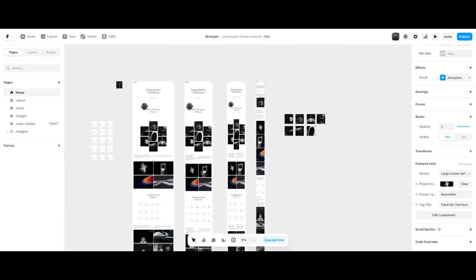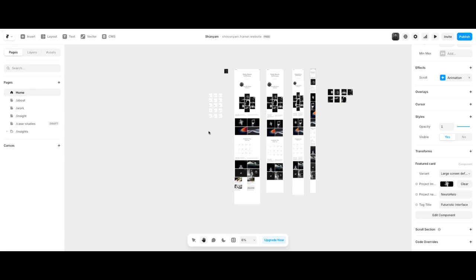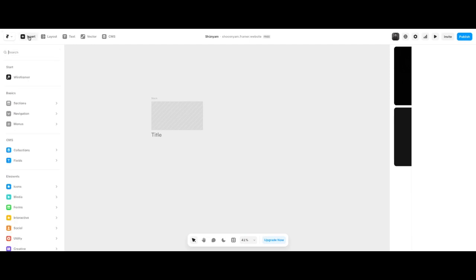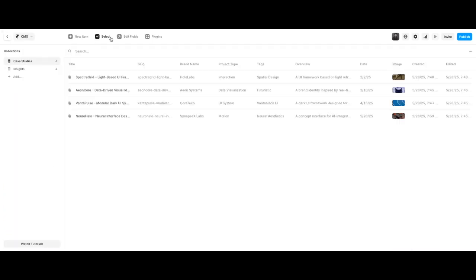So I'm going to add my CMS items here. I'm just going to add our CMS item to my canvas. For that, on the left side panel, you can see Insert items, and we have a lot of tabs. In here, under CMS item, you can see collection. The collection means how many collections you have created in CMS. You can see here, these are the collections, one for case studies, one for blog posts.